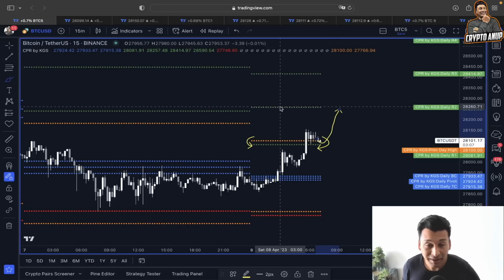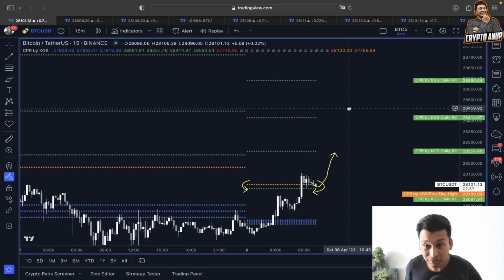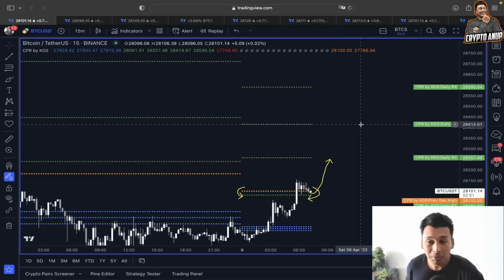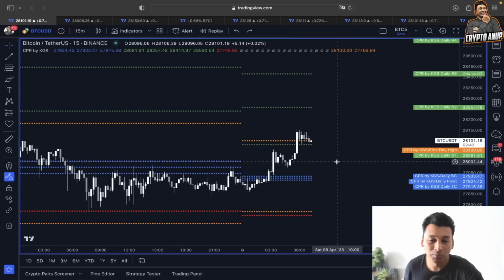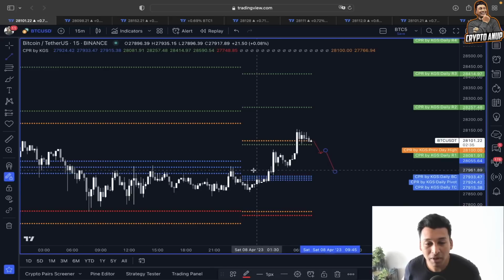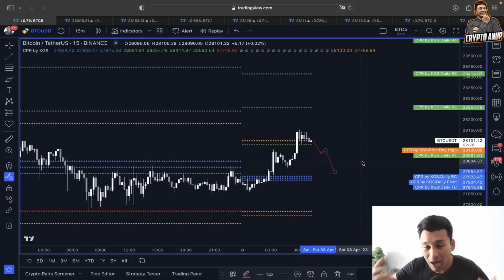The next target according to this daily CPR is around $28,257, R3 line $28,400, and for today the most bullish target and the maximum the price of Bitcoin could achieve would be, according to the CPR indicator, 28,590 or 28,600 range. So for now, we just need the price of Bitcoin to find support above the 28,080, 28,100 range. And even if we fail, we just need the price to remain above this CPR line for today. By doing that, we will be forming a new ascending CPR, and ascending CPR usually indicates uptrend for Bitcoin.